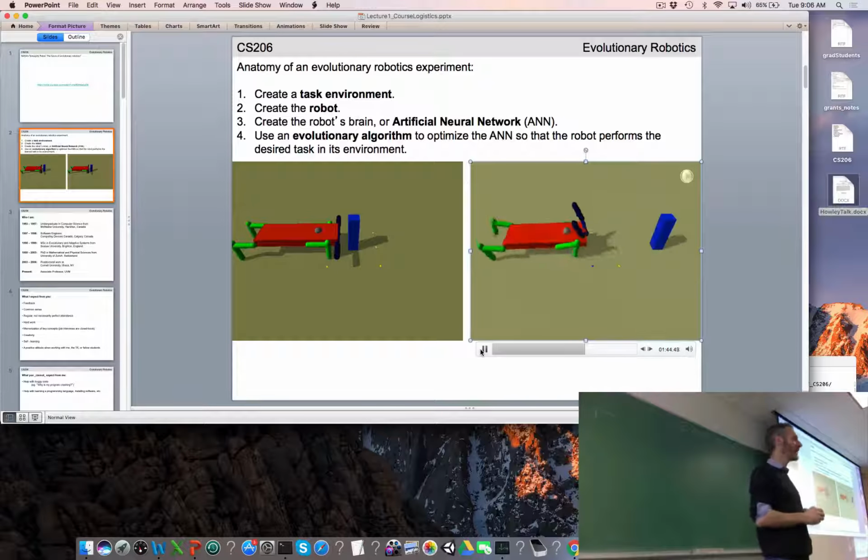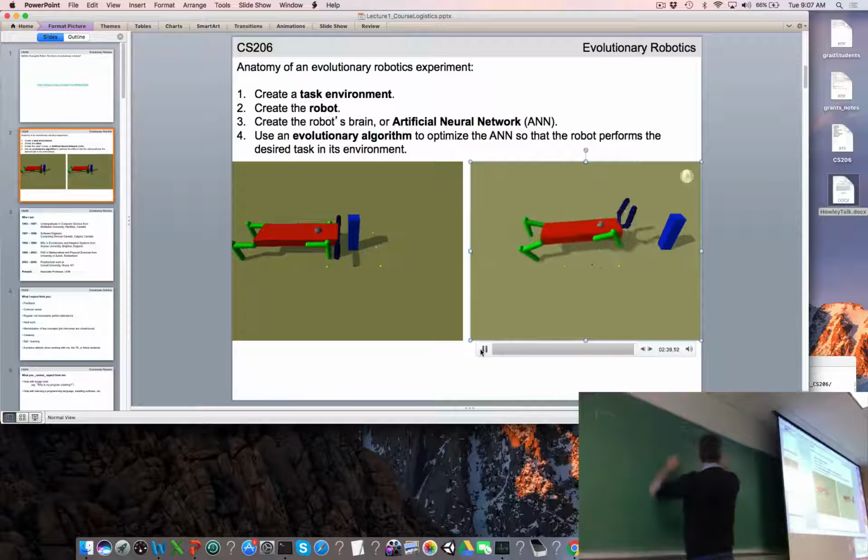Again, you'll notice that this robot doesn't always walk in the same way. So there's a lot of diversity in the solutions that evolution comes up with, which is kind of the opposite of exaptation. Right? Exaptation is a very conservative phenomenon in evolution where it tries to keep and maintain things that already work.